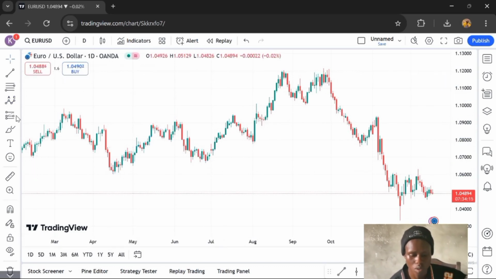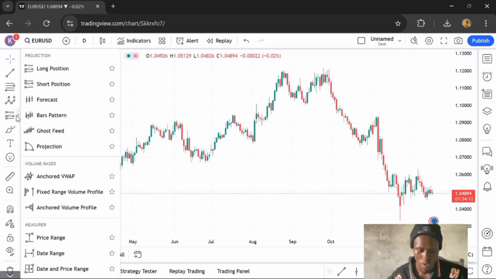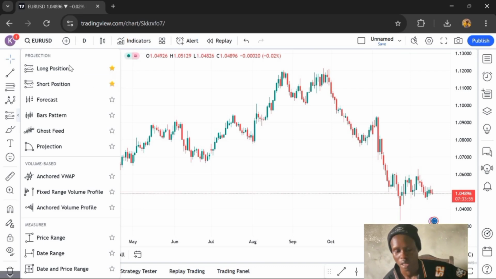Then another thing you really need on the trading toolbox, we have the long position and the short position. The long position is when you want to buy in the market or on the TradingView chart. You understand? Maybe for instance you are seeing a buy signal, so you want to take a buy trade. You just simply click on the long position and drop it at the point where you want to take the buy trade. Then the short position is the inverse of it, right?